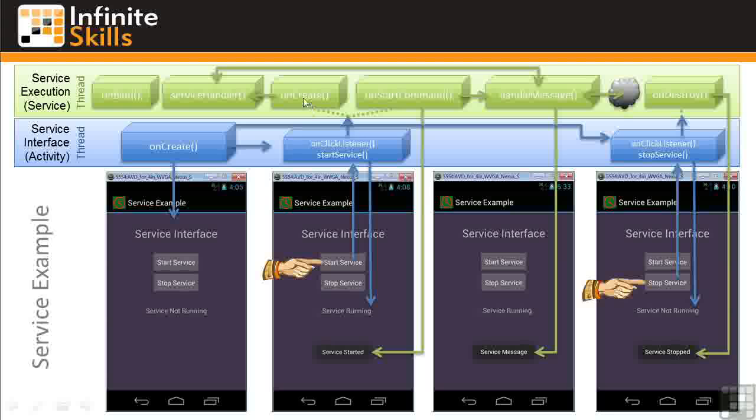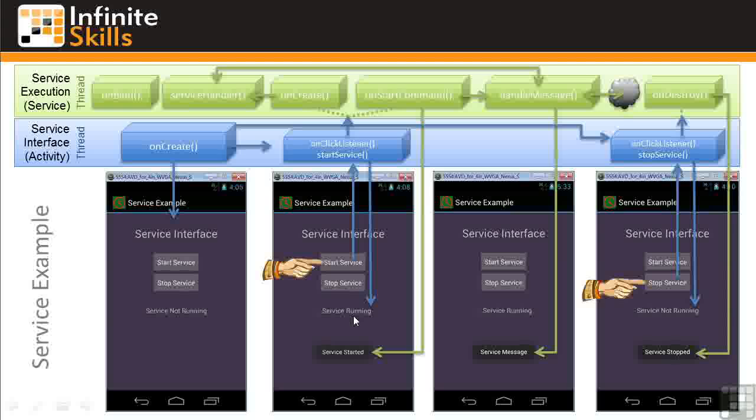It sets up a service handler with its handleMessage method. The onStart method toasts service started. A message is then sent to the service, which is processed by handleMessage, which toasts the service message text. And note that even though the service can't use the user interface of the app directly, it can toast above the user interface as we saw in the lesson on toasts. And finally, the onClick listener displays the text service running on the user interface.